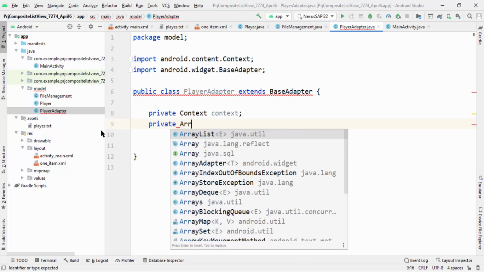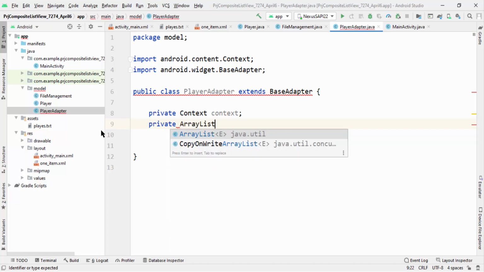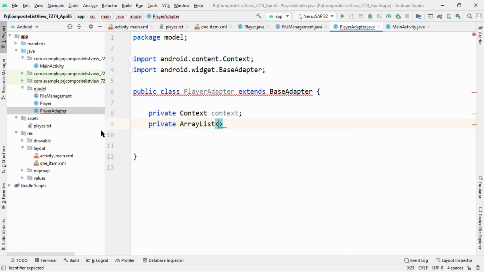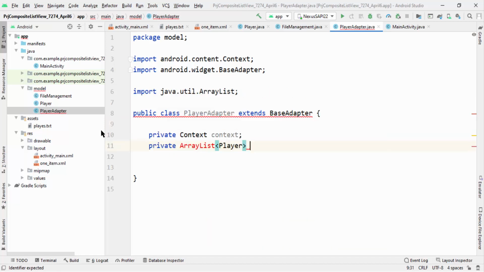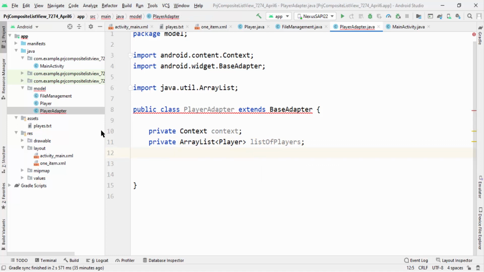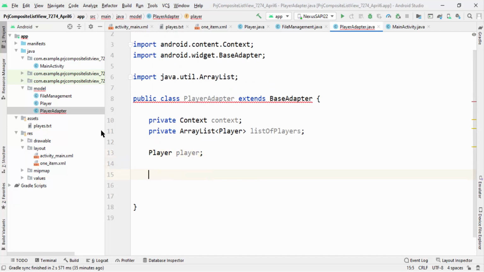So private array list of player, we call it here list of players. And last we have a player, the player object. These are the attributes that we have.